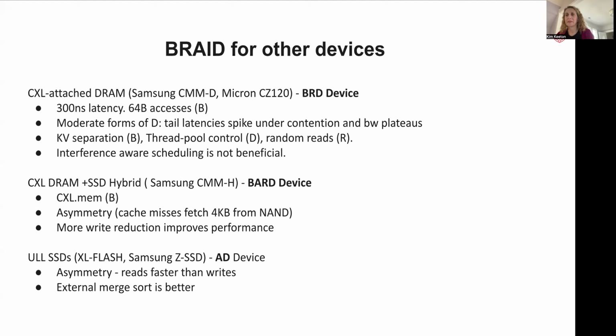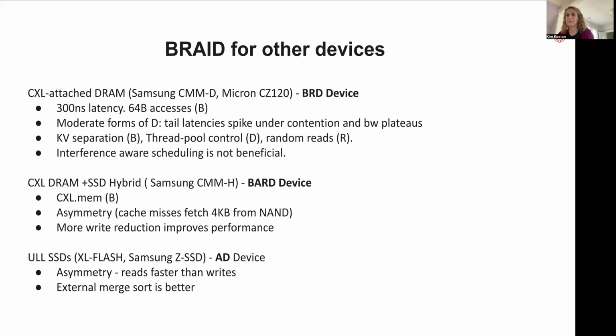Finally, the ultra low latency SSDs do not offer this byte addressability nature. It's not an exact match, but I thought, okay, these really fast SSDs, how about them? These seem to offer asymmetry, interestingly, right? So the reads and writes have about 30% difference on these devices. And clearly, in this case, external merge sort is going to be better, also if it uses the concurrency complexity, the I property of the model.